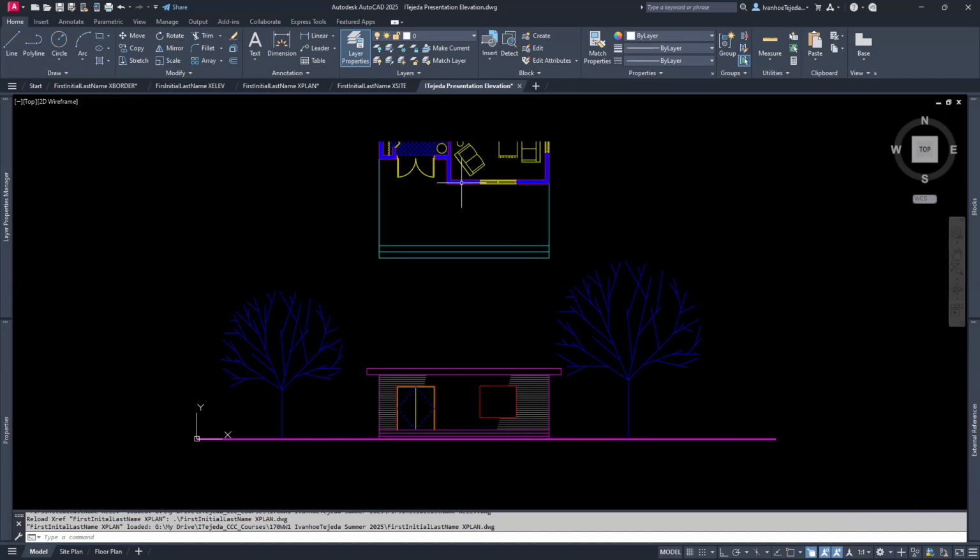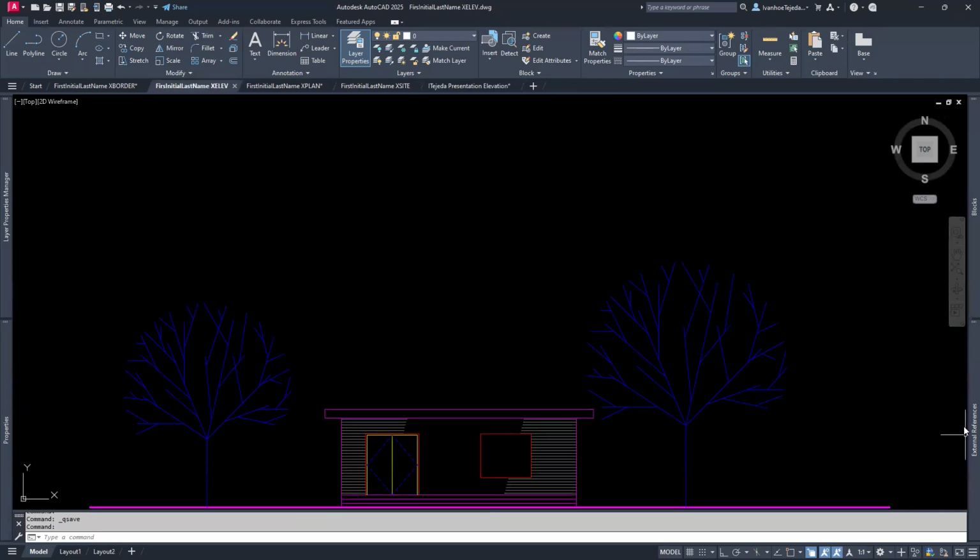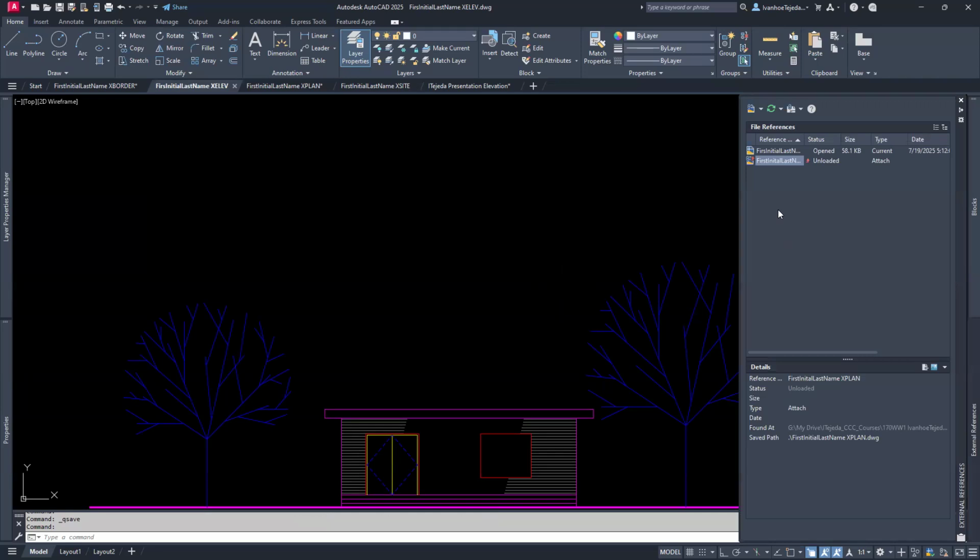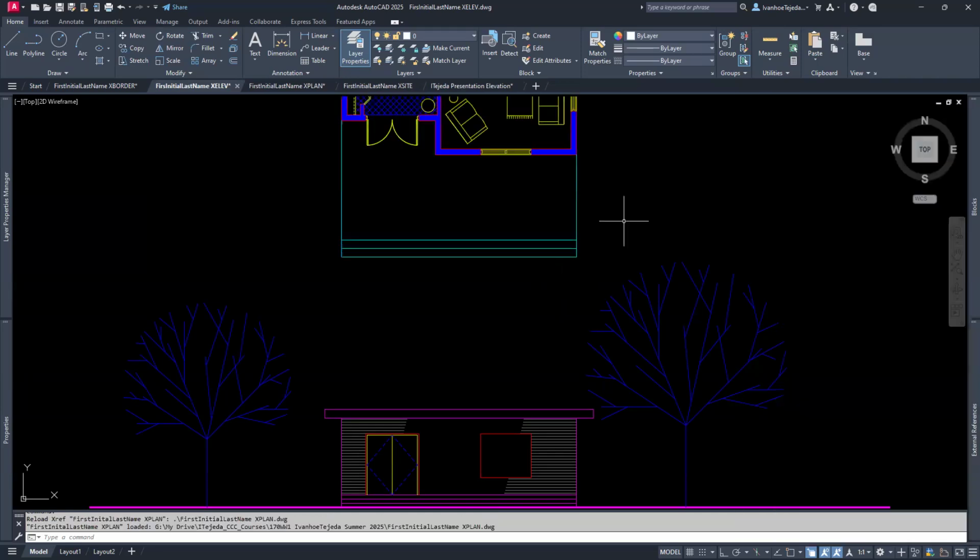And did it go away? No, I thought it would have. That's all right. We'll skip that option. I don't know what I was thinking. And we're going to go with this option. I'm going to go back to the elevation. I'm going to go to my external references, and I guess unloading it didn't make a difference, so I'm going to reload it. And it's back.